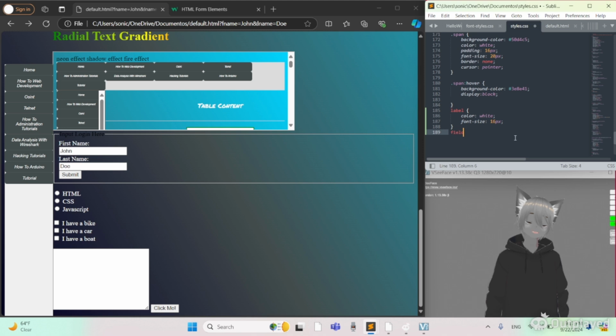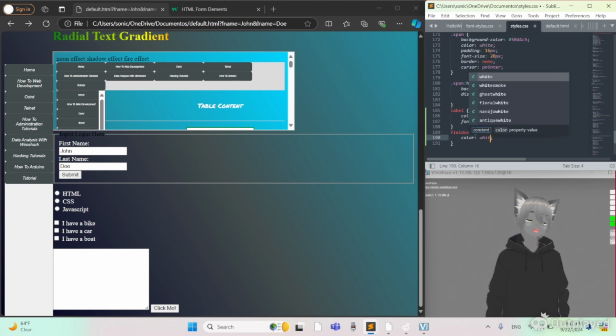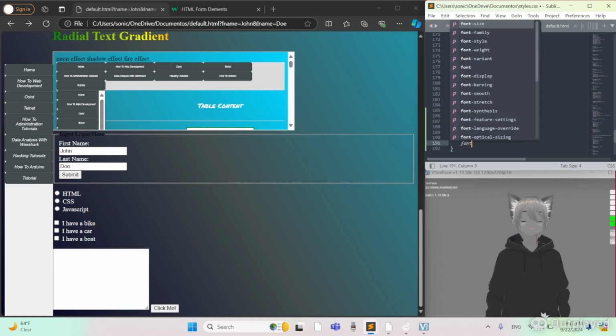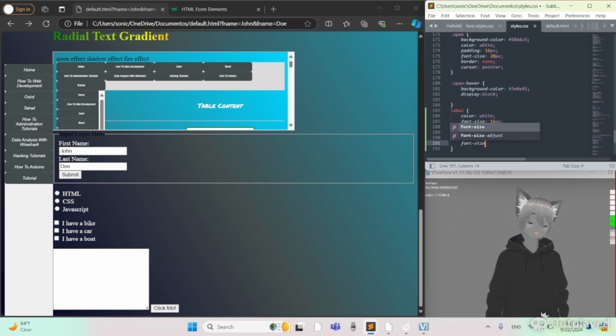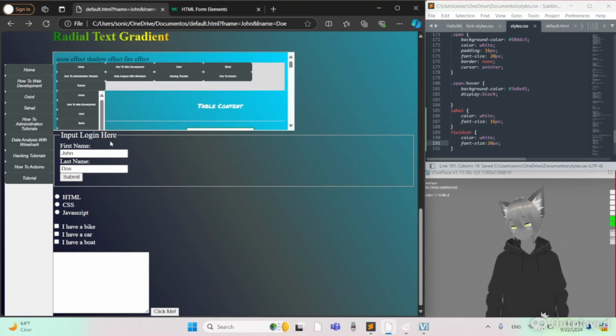Fieldset, color white, font size 20 pixels. There, much better. Yeah, there we go.